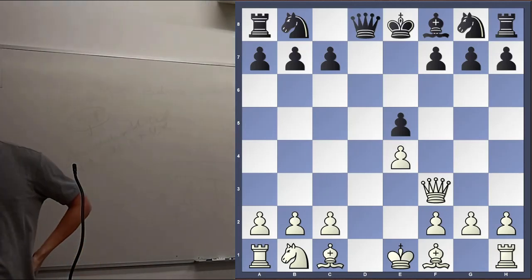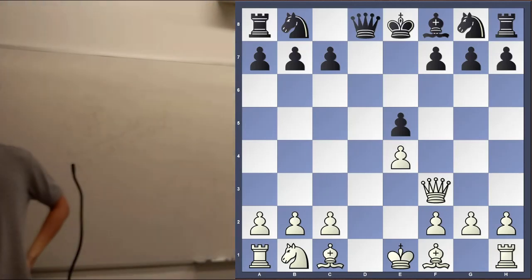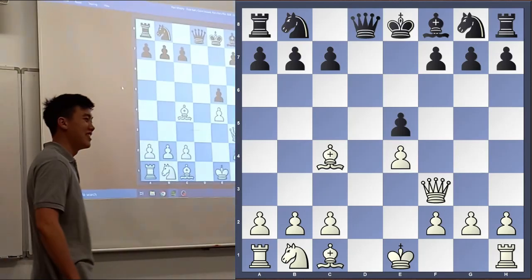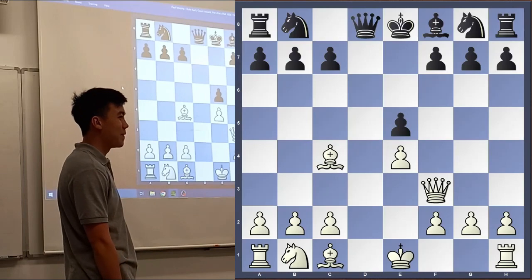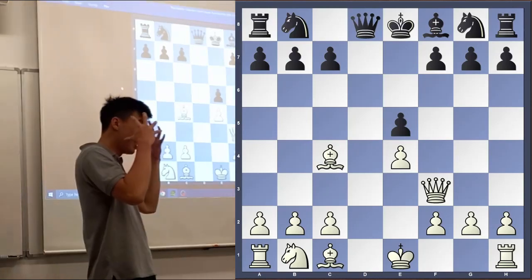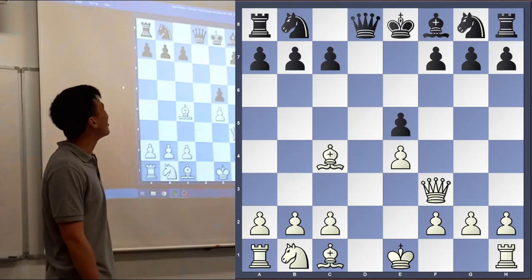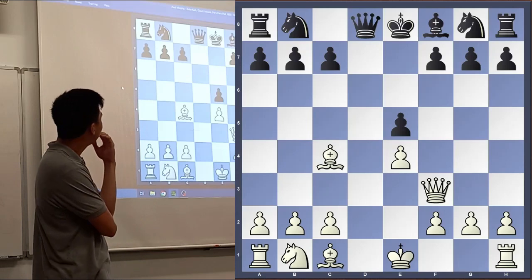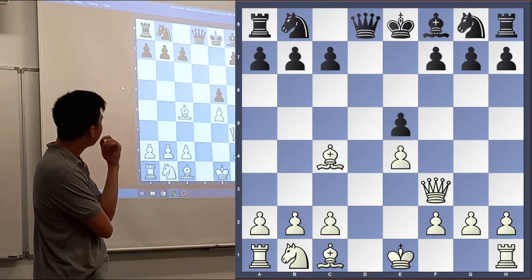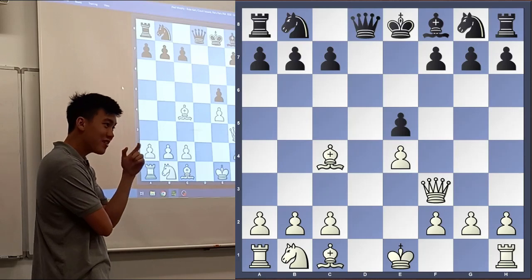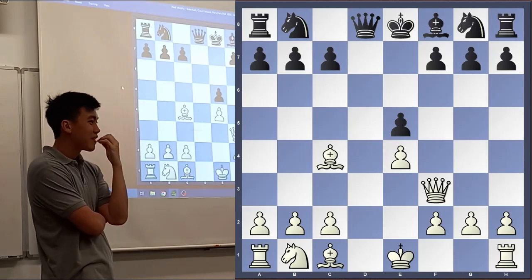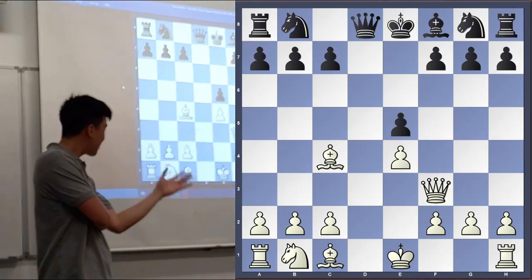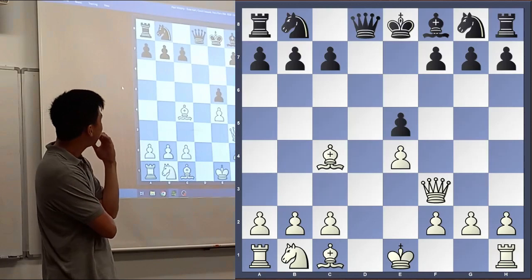So white has 1 piece developed, black has none. What's the threat? There's a threat. If you're white, what would you play? Move the bishop to F7. Good move. I have a better one. The right idea. That just gives you check. If I want check, mate. Oh, Queen to F7. There we go.